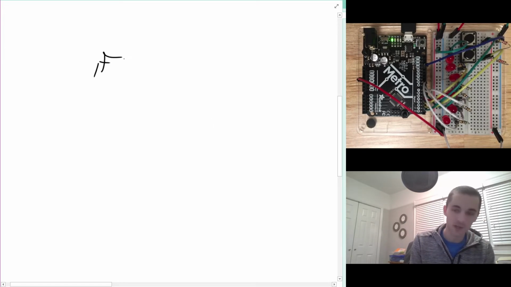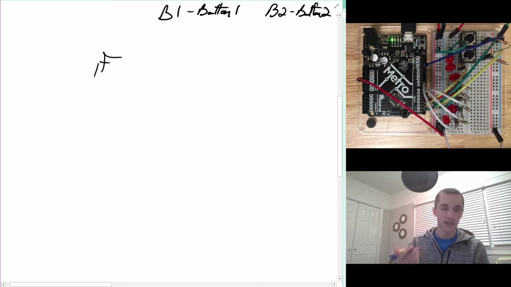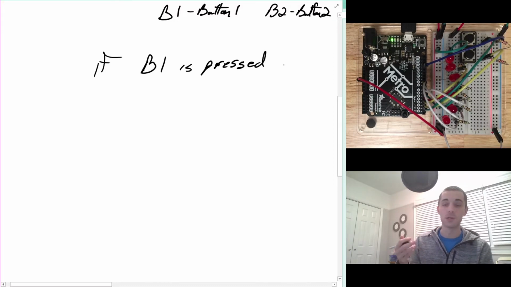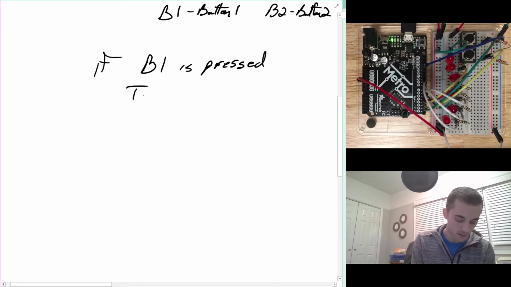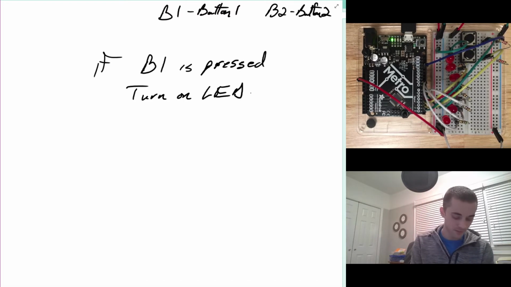We'll call them button 1 and button 2. If button 1 is pressed, then we're going to turn an LED on. And if the other button is pressed, then we turn it off.